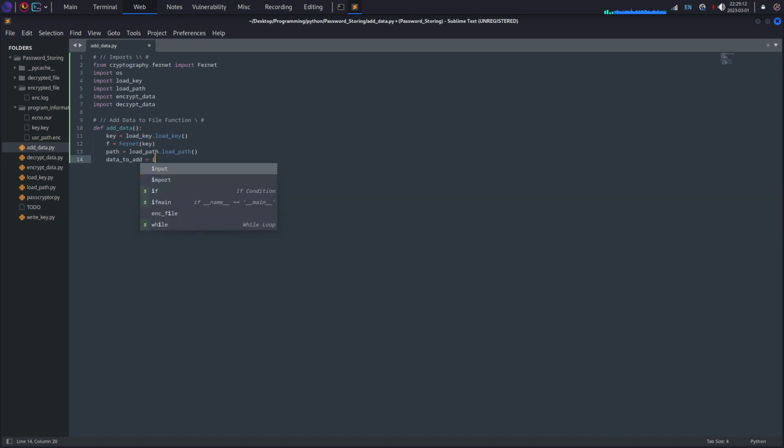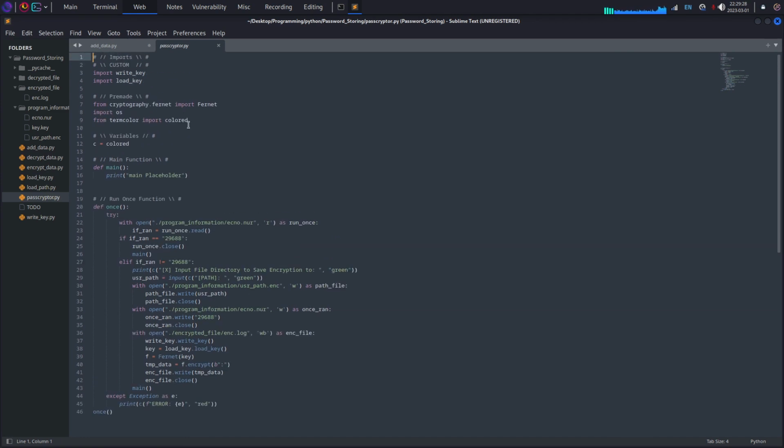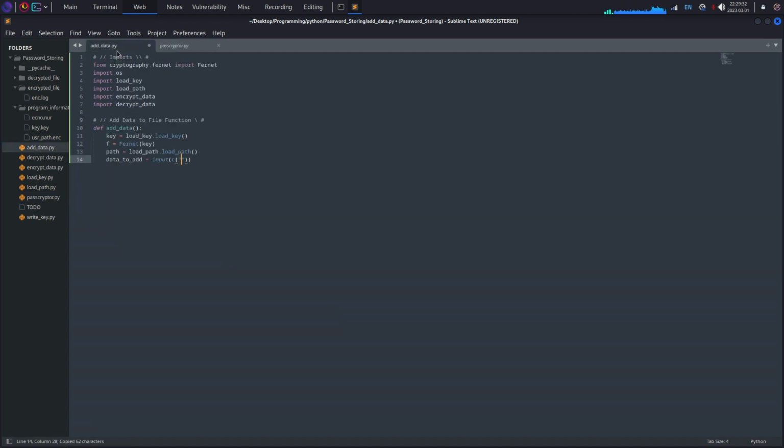Now we are going to do input. User adding is what again? Let's see, PassCryptor. User adding is green, so we are going to go just like this, and we're going to go here, and we're going to go like that. There we go. We'll define that as green right now.